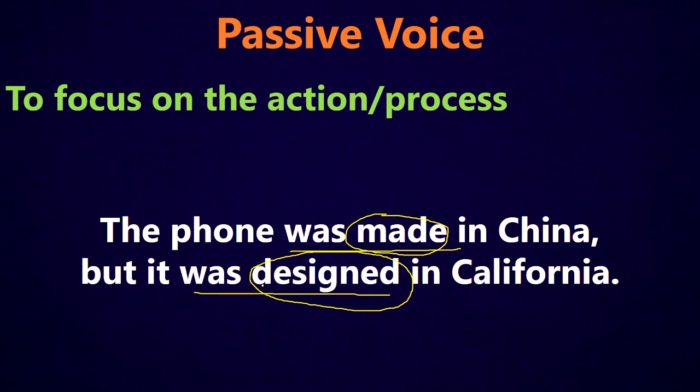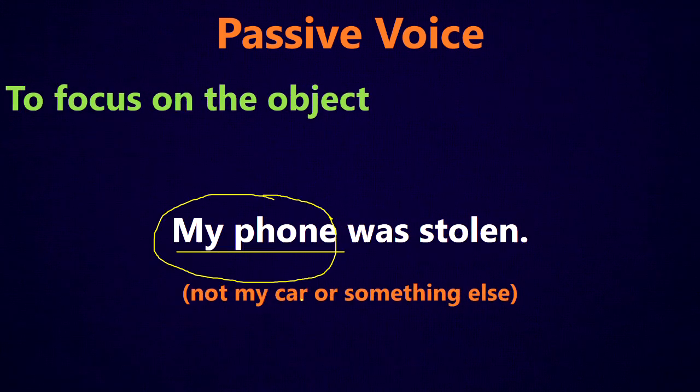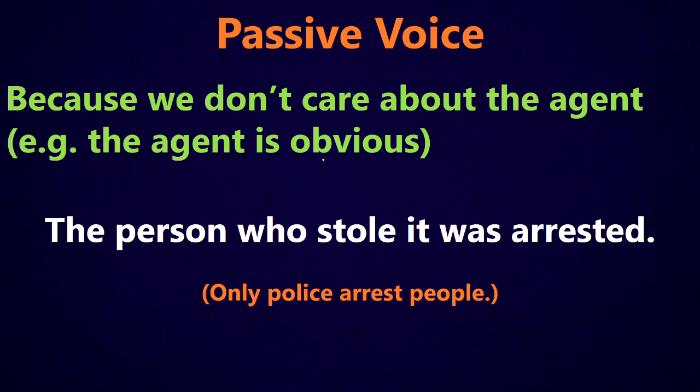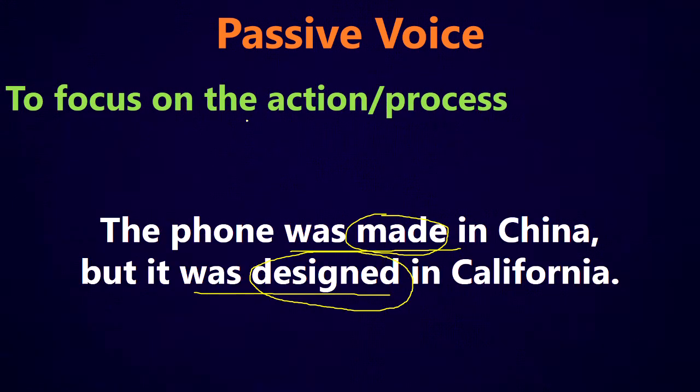Now let's look at some real texts here with these. So if I say my phone was stolen, this is the kind of passive voice you'll see in the newspaper when there's a story of a crime that happened usually, or even with the weather. The focusing on the action or process, you'll see the passive voice used like this a lot in kind of scientific or technical writing, because we're not focusing on who did it. Whether it's a scientist or an inventor or somebody, we're not focusing on who did it, we're focusing on what happened. So the action or the process.